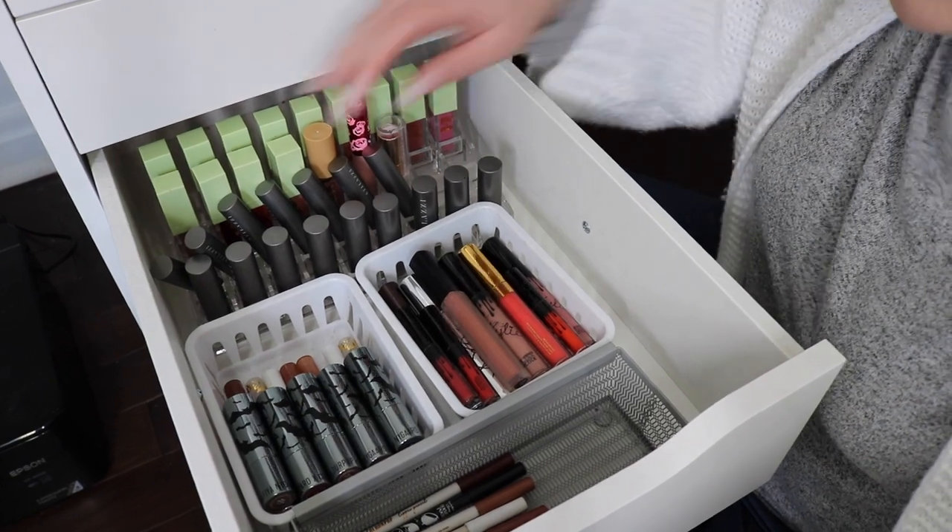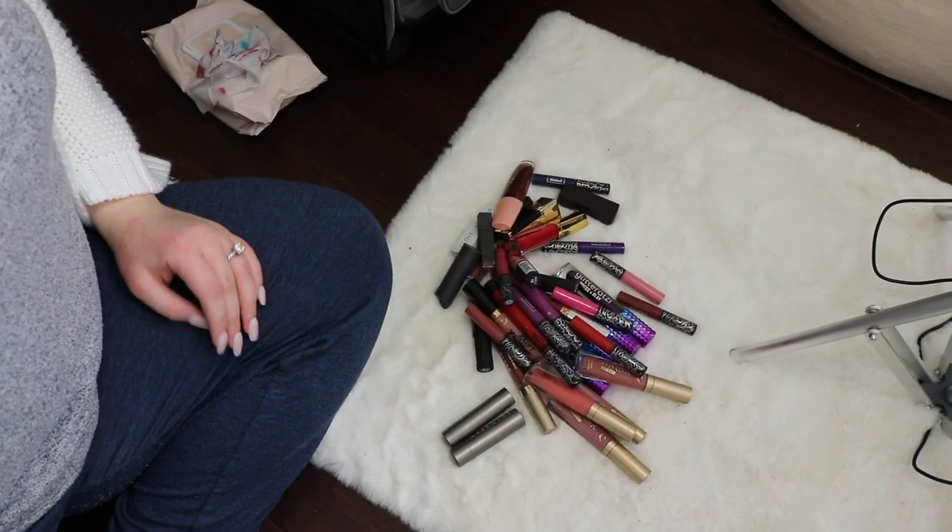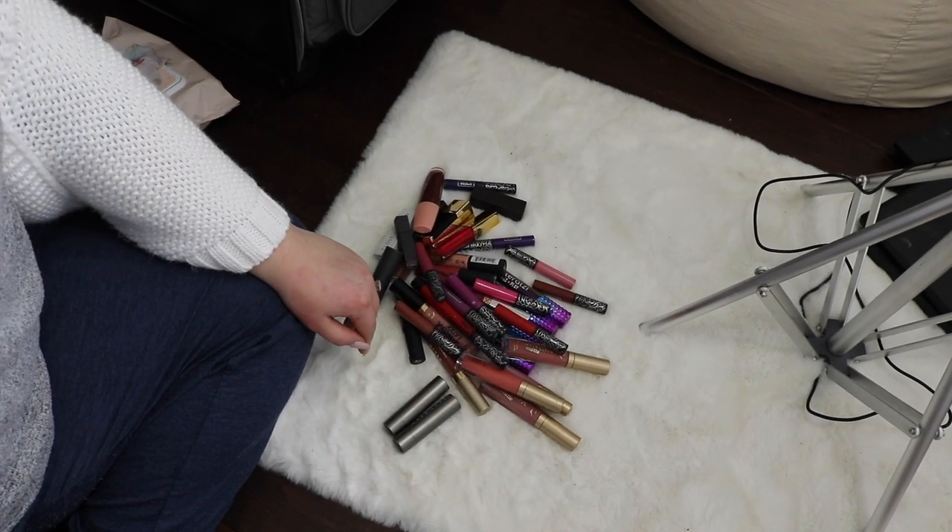So this is what we have going on now — I feel this is much better than what I had before. This right here is everything I'm getting rid of and I'm really proud of that. The lipsticks were actually a lot easier to declutter because if you're on the fence you can just sniff them — you can tell when they've gone off. Whereas powder eyeshadow it's a little harder to tell, and I find I connect with eyeshadow so much more. I'm just so much more attached to my eyeshadow palettes. Lipsticks were a lot easier for me to get rid of — they're just not something I get as excited about. So yeah, that was pretty easy and now I have room to grow my lipstick collection again. Eyeshadow is my all-time favorite; lipsticks are kind of my second favorite. With eyeshadows you have such pretty sparkle and different finishes, and glittery lips are just not in and they don't look good on me anyway.